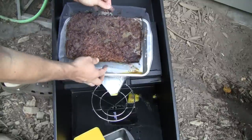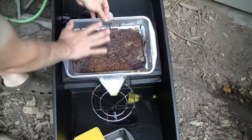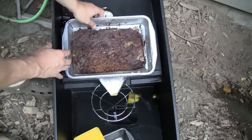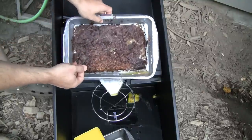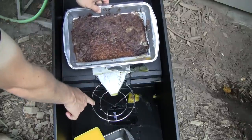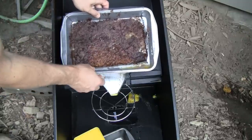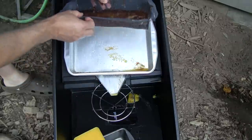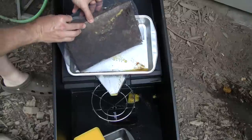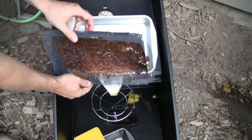Another thing I want to try next time, a different screen, and lay down some paper towels on the screen first, then lay the wax chunks in there. Then the paper towels would filter out, and I wouldn't need the cone filter. And the paper towels would pull off, leaving me a clean screen instead of this mess. So that's another option I'm going to try. See how that works.